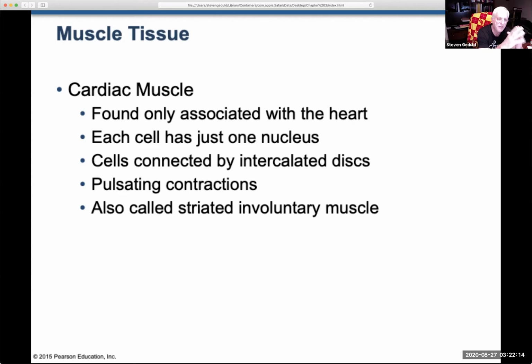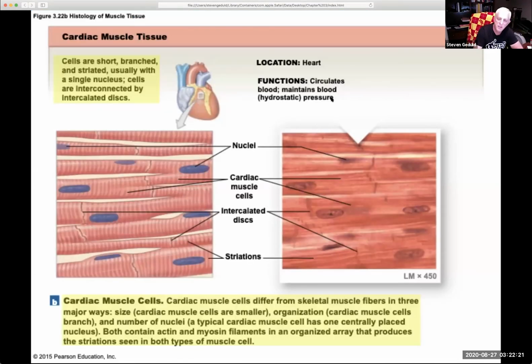Smooth muscle does not have striations. Cardiac muscle does have striations along with intercalated discs. Here's your intercalated disc. This is a slide you're going to see. Here are your striations. You can see the bands, not quite clear here, and you see these lines that I'm tracing right here. These are intercalated discs. Once you see deep lines like this, you know it's cardiac muscle. On the left here, you can see the striations a little better, and you see these cracks or deep lines. These are your intercalated discs. Once you see intercalated discs, you've got cardiac muscle. So your cells are short, branched, striated, usually single nucleus, and interconnected by intercalated discs. That's your key word.